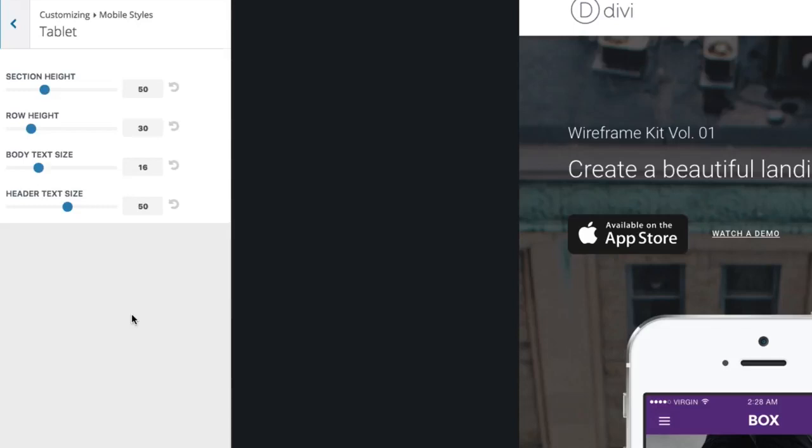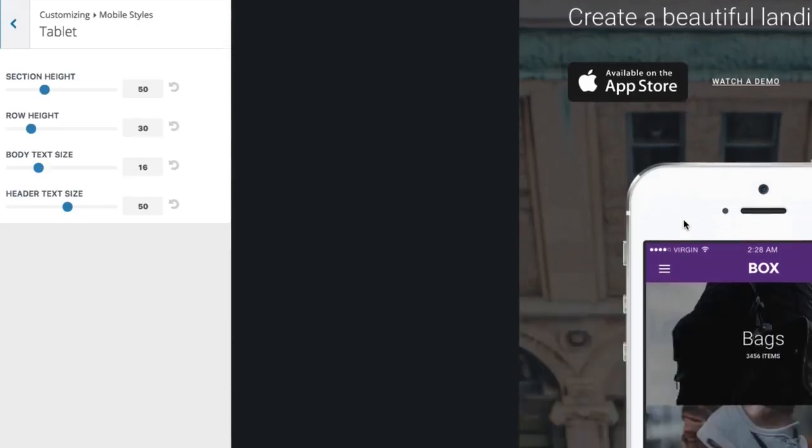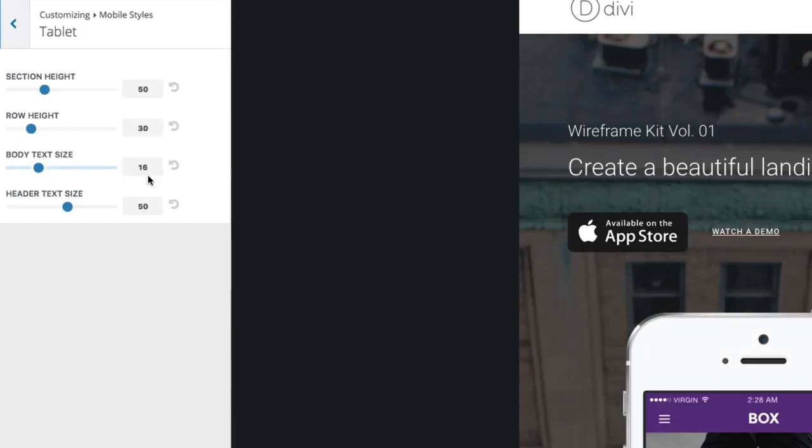You already have within Divi a responsive grid that's going to adjust to your mobile devices. This allows you to further customize the way the text and the spacing looks on your site. So it's very helpful to have these features here.